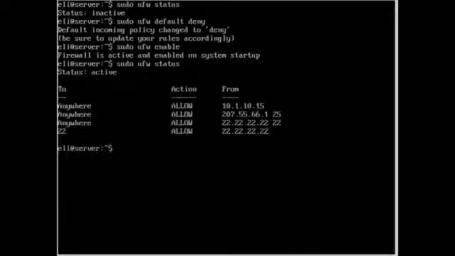So we go in, and we can see that there are some rules in here. We won't worry about that now, but it's good to know this is where you can go in, and once the firewall is on, you can see what it is blocking or what it is allowing. Now, the next thing that we need to do is we need to enable some ports. So let's say that this is a web server. Web servers require port 80 to be open. Websites work off of port 80.